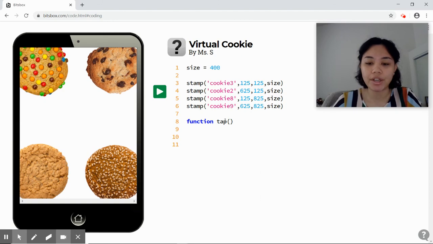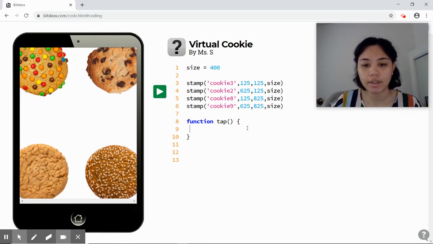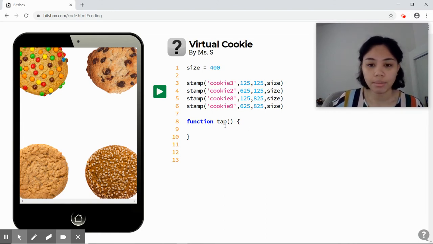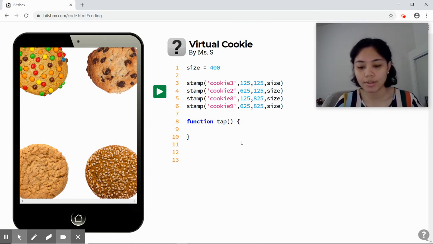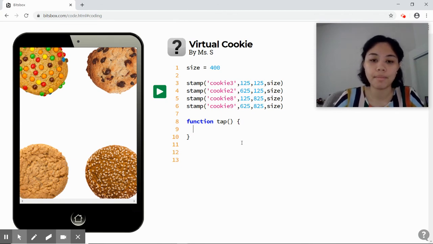And we're going to create a function called tap. And we are going to type in the curly braces for our function first so that we don't forget them. If you can't find these on your keyboard, ask a grown-up for help. Or if you're looking right at your keyboard now, it's next to the P key and the Enter key. All right. Once we have our curly braces and our function set up, we're ready to get that bite.